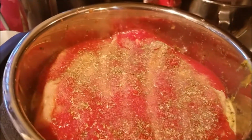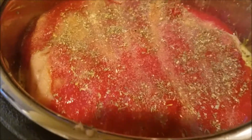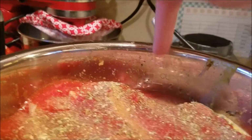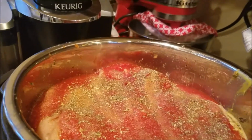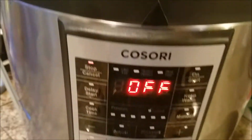I have it on saute. It looks like I'm only going to have room for 1 can. I don't want to overflow it. It's right about there, so it's right up to the top. So I'm going to put the lid on, and I turned off the saute, so now it says off.